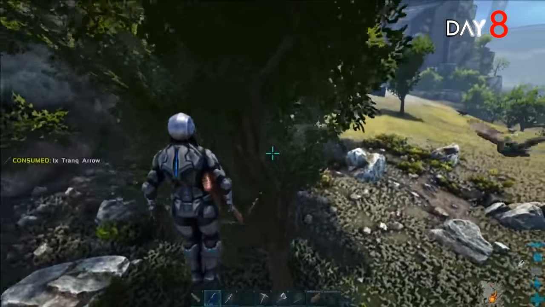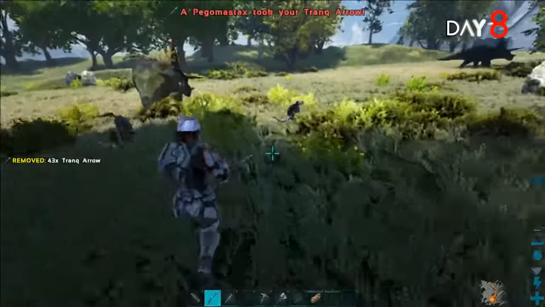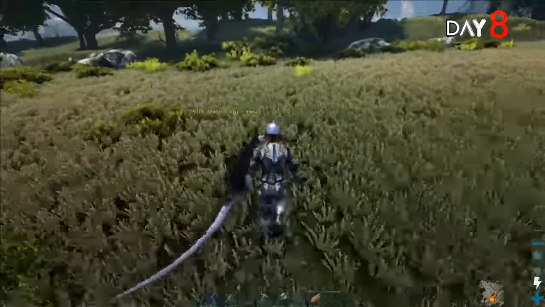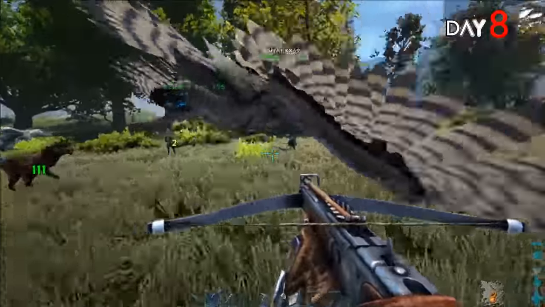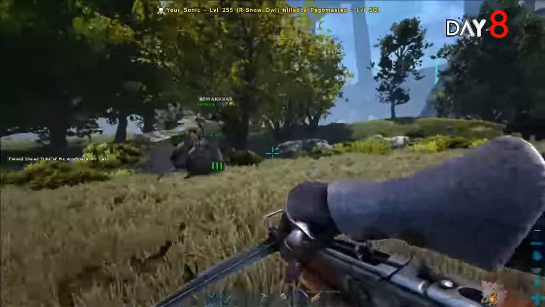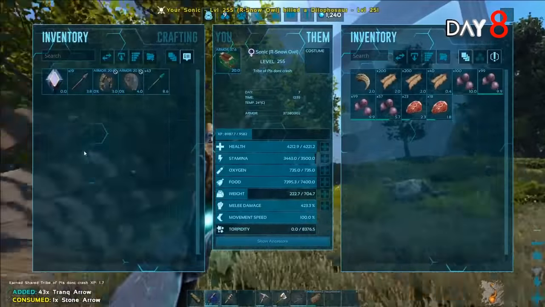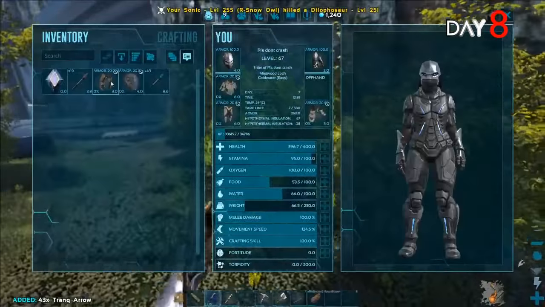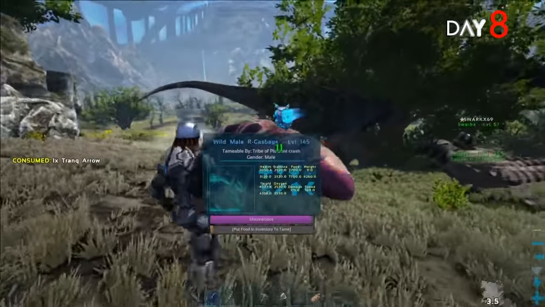Oh, Pegos. A Pego stole your Trank arrows! No! This Pego stole all of our Tranks. I got the Trank. I got the Tranks. I take one, okay. And... There we go.